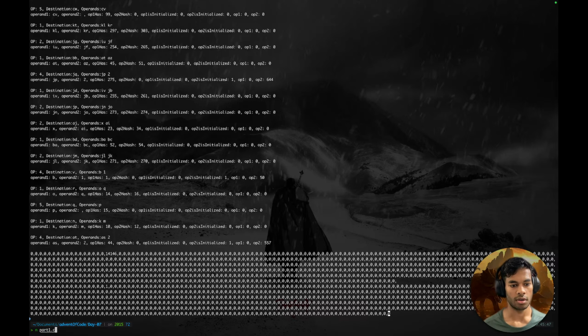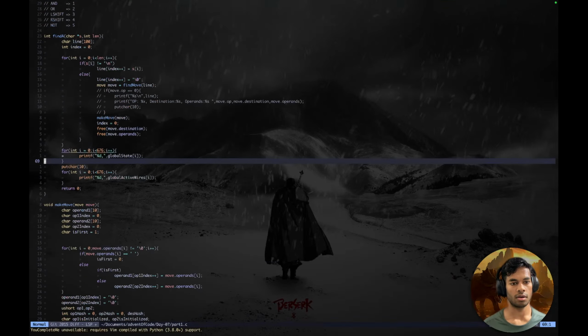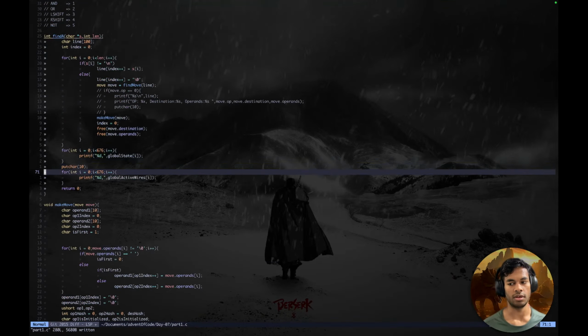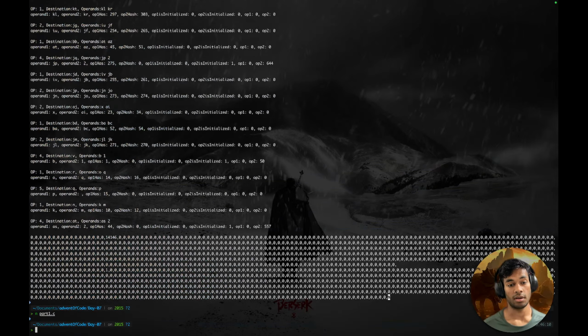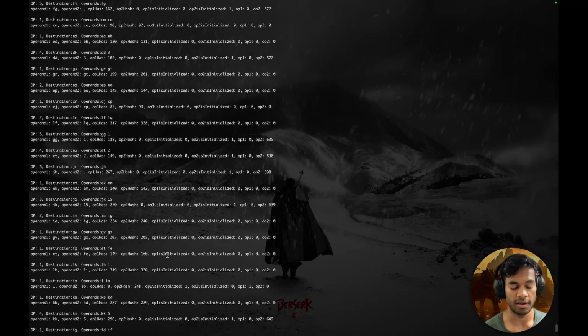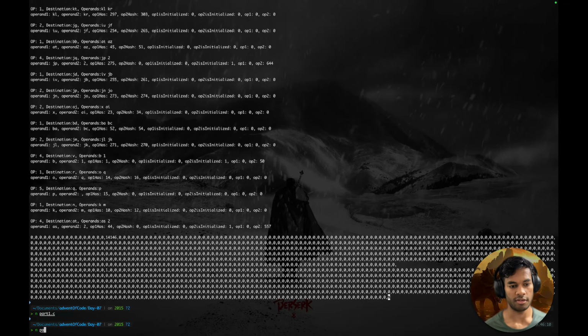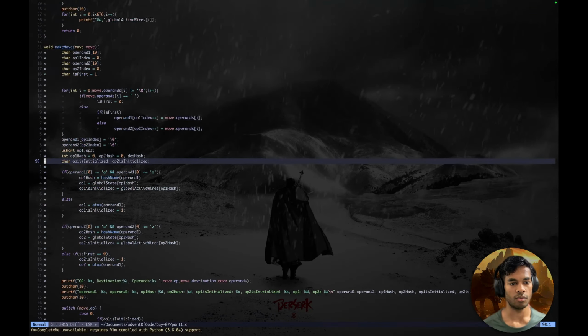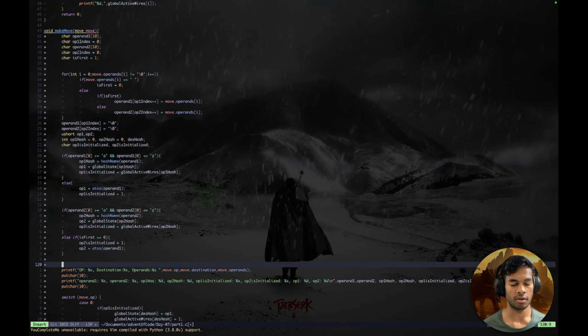One for B and one for C. And what am I storing? Wait, let me just print this only for when OP code is 0. That is initialization.